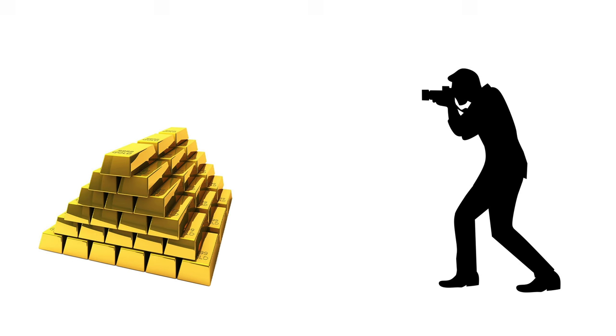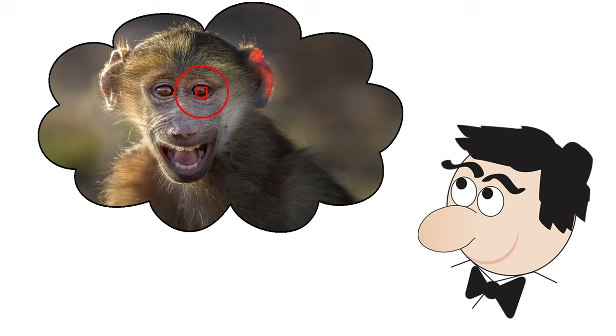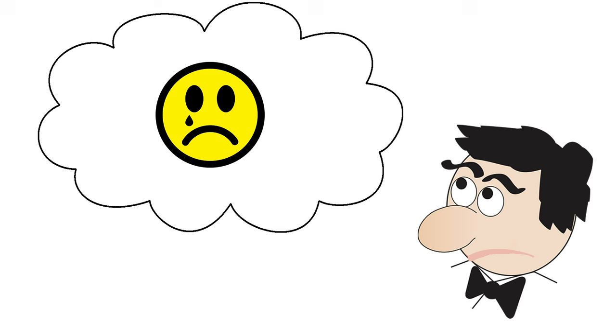One of the biggest problems with spot metering is that when people first discover it, they believe they just struck photographic gold — put the spot meter on your subject and you'll get a perfect exposure every time. And with most cameras you can link spot metering to the AF point, so as long as your AF point is on the subject, metering becomes a non-issue, right? If that's how you perceive spot metering, you're not alone — from my own experience, you're actually in the majority. However, I have some bad news: that's not how it works.